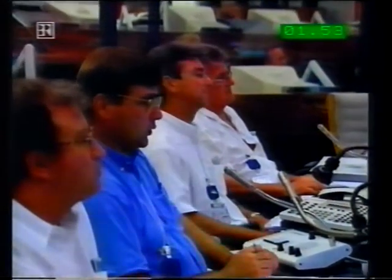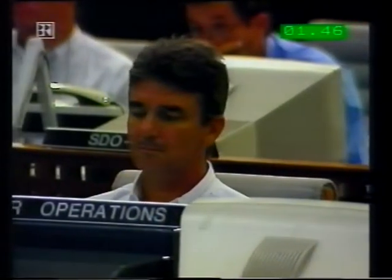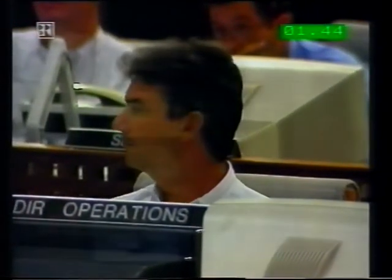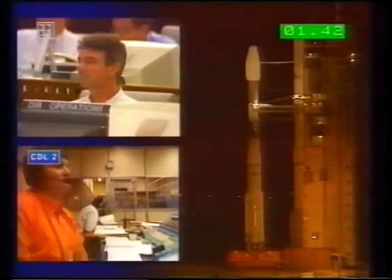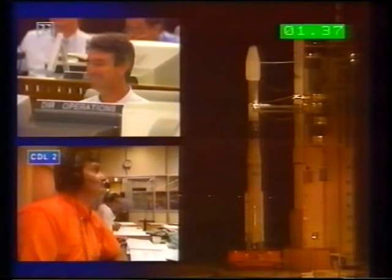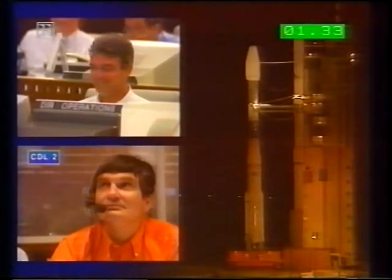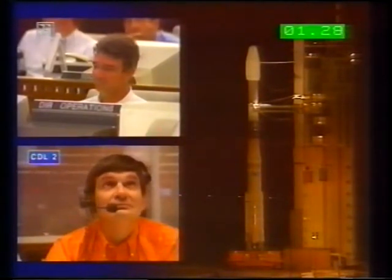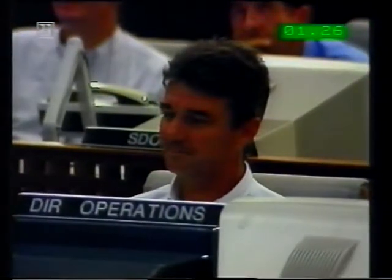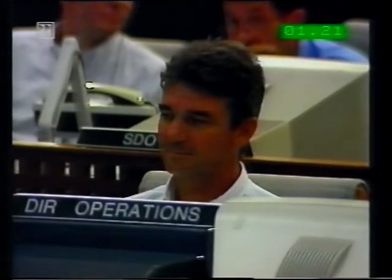The downrange tracking stations must be on full alert now, Mesut. Yes, Simon. Of course, the Kourou and Cayenne radar stations locked onto the launcher on the pad a while back and have been steadily tracking a stationary object ever since. And in just 2 seconds, we have the third stage motors armed. Tension is just about peaking here in mission control in the CDL and the S1 building, as we wait for the first of the three key events of the flight, namely liftoff.